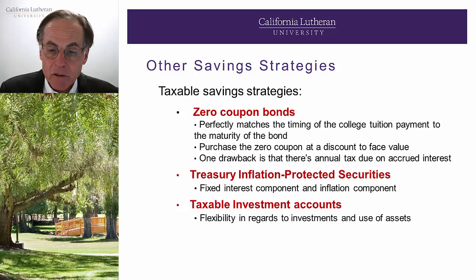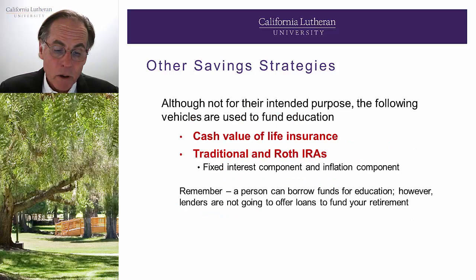Taxable investment accounts. One of the benefits of saving for education in a taxable investment account is flexibility. There's no future tax and penalty consequence if assets are not used to fund education. Moreover, the account holder may have access to a broader spectrum of investment instruments, including options, managed futures, and private investments. While not designed for this specific purpose, some clients will tap the cash value of their life insurance and balances in their individual retirement accounts to help fund education.